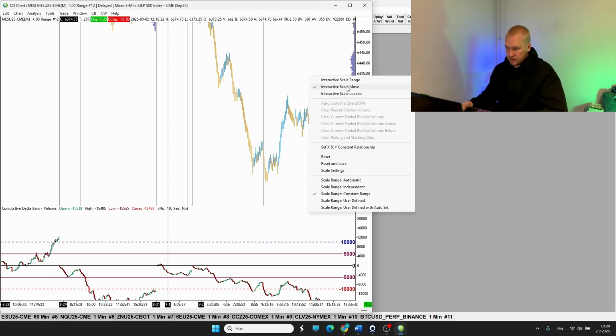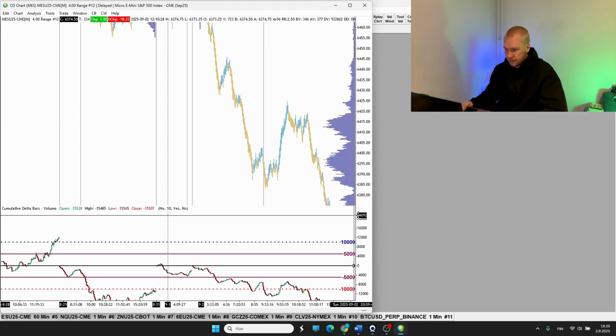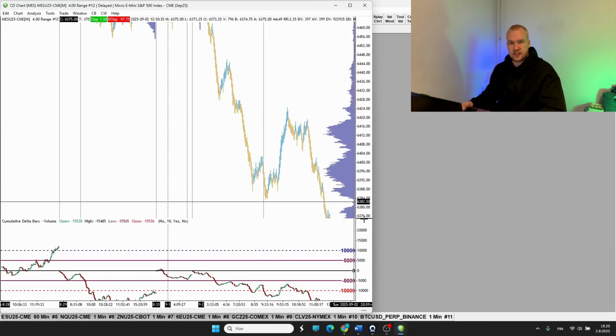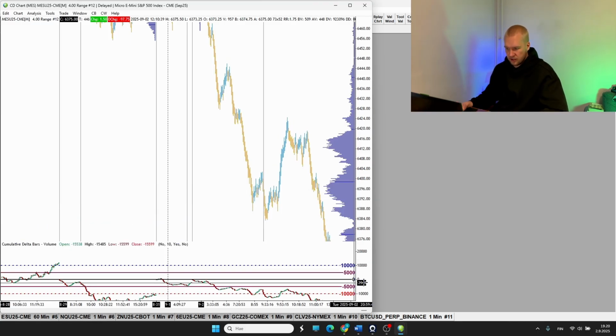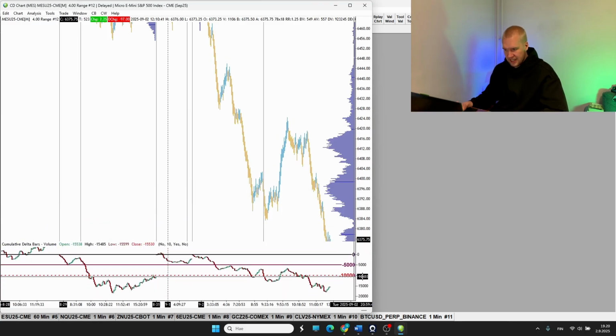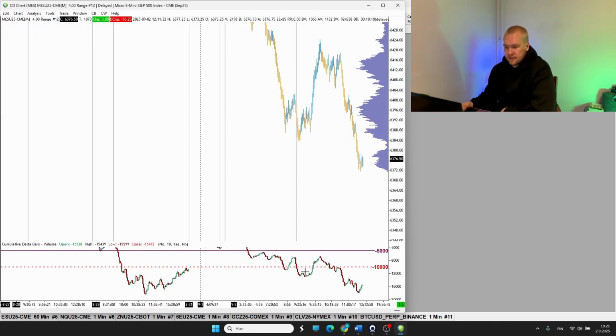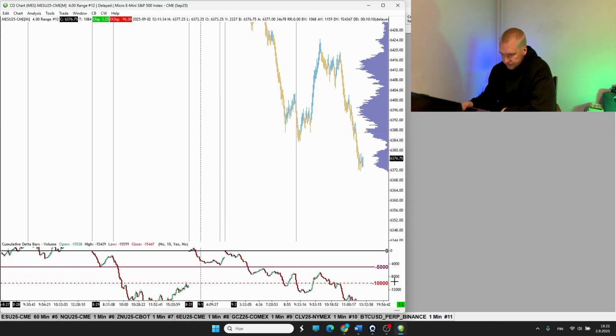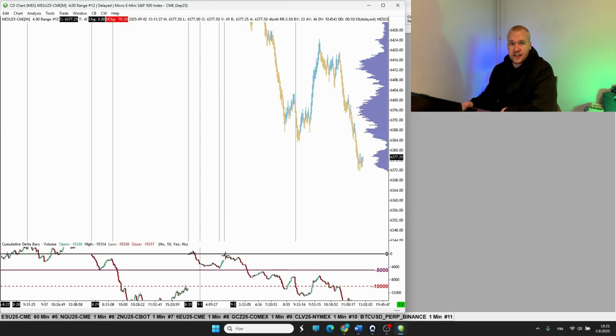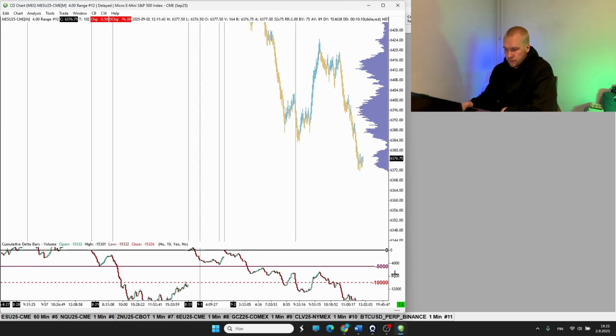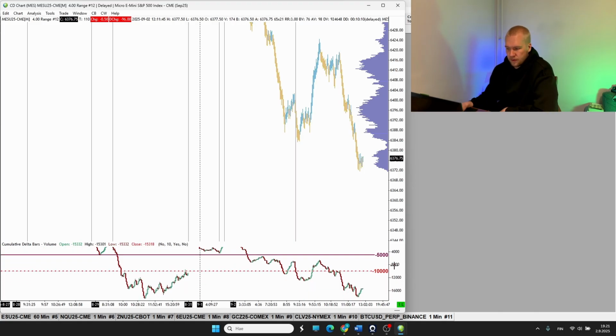Just make sure that the scale range is a constant range. And if you see this line here, when you scroll to the edge of the chart, we can adjust the cumulative delta chart here. And it doesn't need to be any bigger than this, in my opinion. So when I'm looking at the markets, this is kind of what I'm looking at. Obviously, the CD always starts at 0, but if it's going downwards, then I'm gonna scroll it down, obviously.